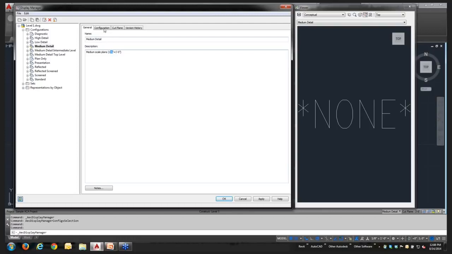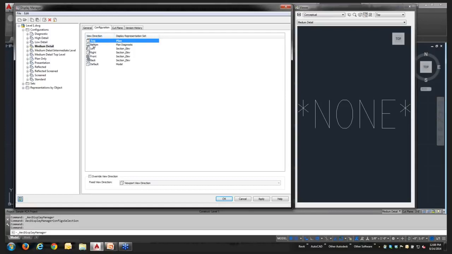Then I have the configuration tab, where I can tell it, if I use this particular configuration when I'm looking at the top, use this display representation set, which comes from sets down here. We'll talk about that in a little bit. Also here I can choose what it looks like if I look at it from the bottom, and also the elevations. If I go to elevation view, what does it look like?